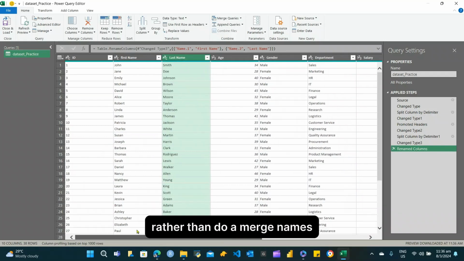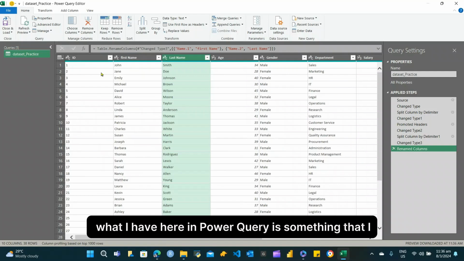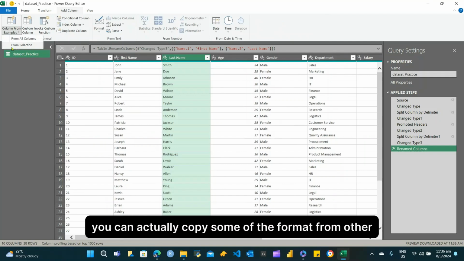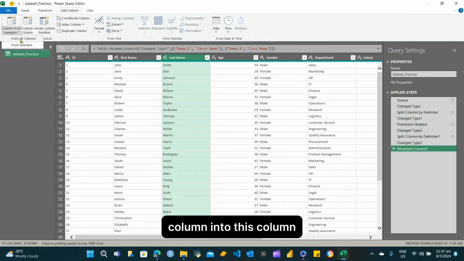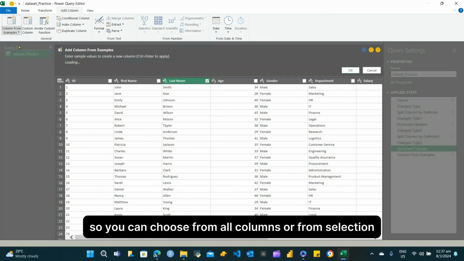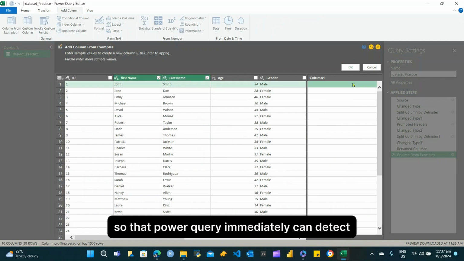Now, what if I would like to combine the two names again? Rather than do a merge names, what I have here in Power Query is something that I particularly like a lot. It's called column from example. You can actually copy some of the format from other column into this column. So you can choose from all columns or from selection. I choose to go by from selection so that Power Query immediately can detect what is the column that I would like to see.